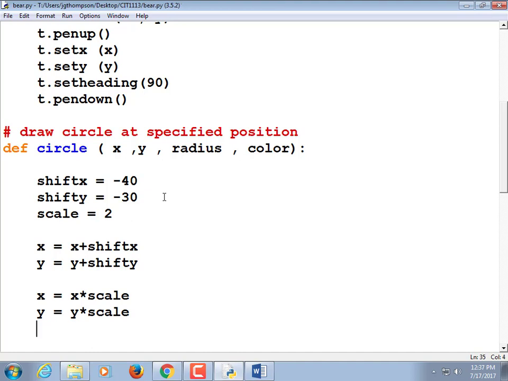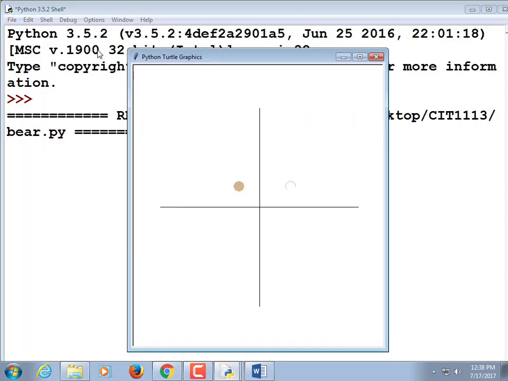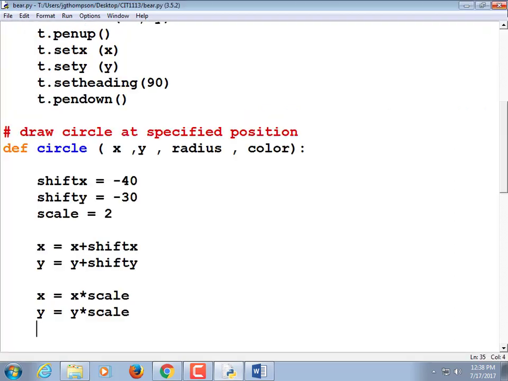Now there's actually one more change we're going to need to make, but I'm going to leave it like that and let you puzzle out what is broken about it. Okay. So, he's not looking too good. And so what's wrong is that we've moved the X and the Y, but we have another distance involved as well, which is the radius. So we're going to do radius equals radius times scale.